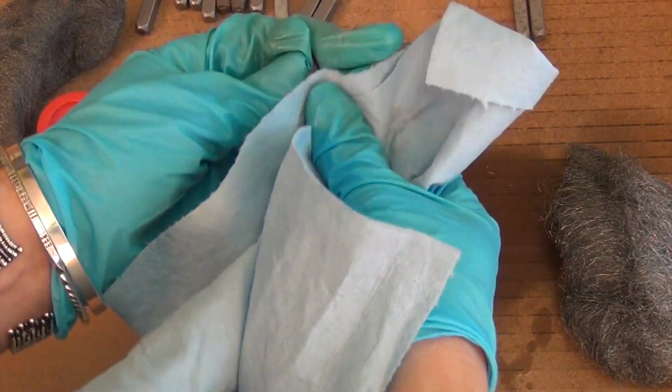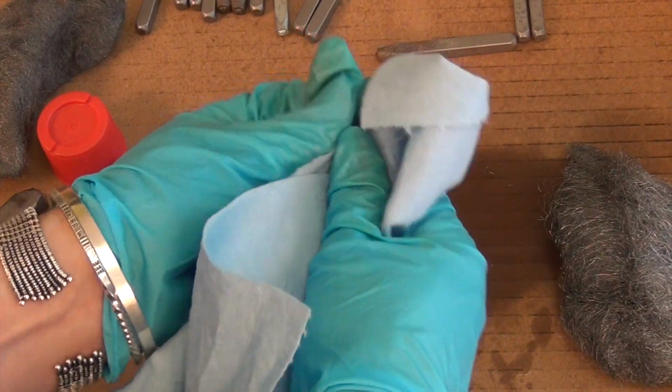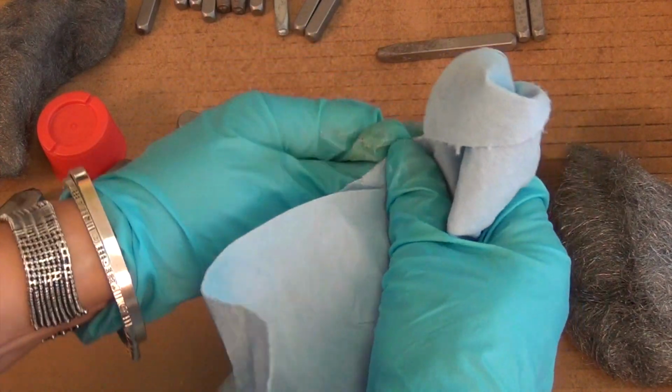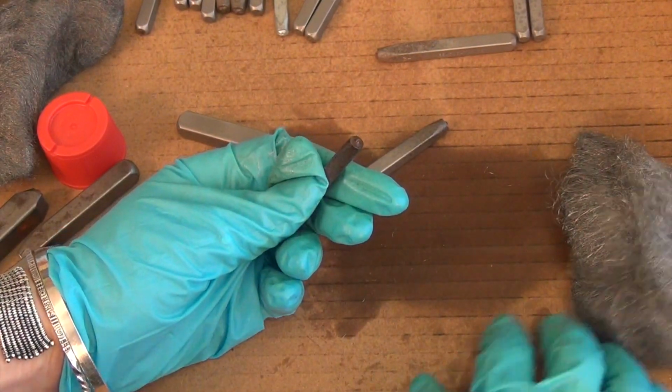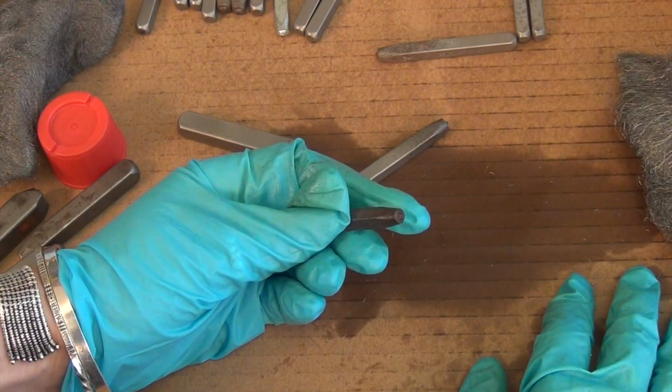Mary Ellen had said that she had just opened up a set and there were rust issues on it, so it was good to be able to see that. So Mary Ellen, where do you live? Yeah, I was curious about that too. And was it in a plastic case, a wooden case? Or no case at all, yeah.